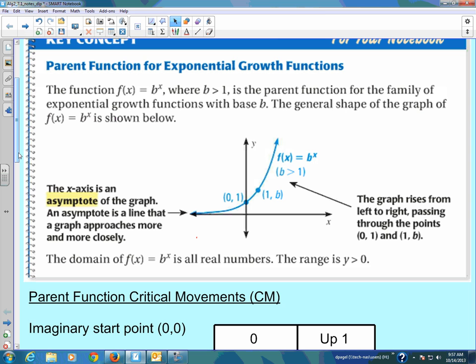So a generic exponential parent function here, in function notation, is f of x equals b to the x power. Now, we just talked about this function, ab to the x power. This a value, again, is just our initial amount, or what we learned about as our vertical stretch factor when we were talking about this way back at the beginning of Algebra 2, introducing parent functions for our review chapter. So we're going to graph these movements that we get for this parent function off of f of x equals b to the x power. And again, we're talking about growth, and so our b value must be greater than 0.